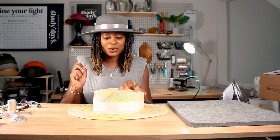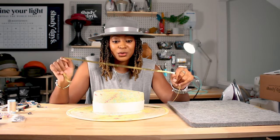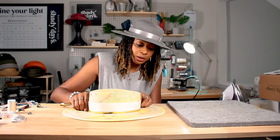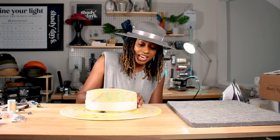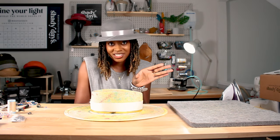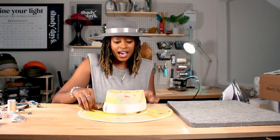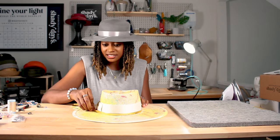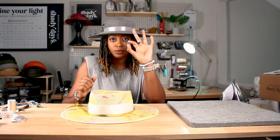To add a little more flair to this hat, I decided to add this gold leather cord to the base at the very bottom. This hat is not going to be your average hat — this is not your everyday hat. When you want to make a statement on your shady day, this is the hat that you will wear. I'm going to secure the cord with one of these metal flat sliders.